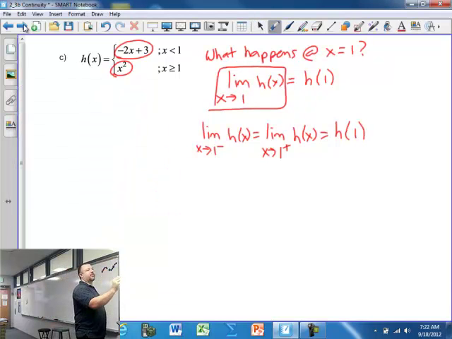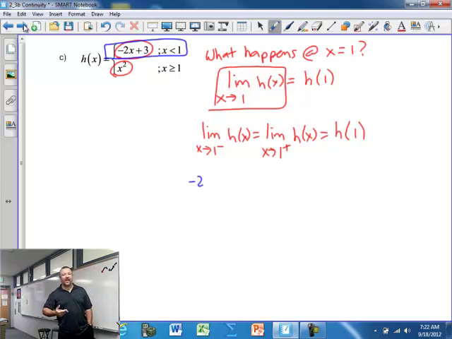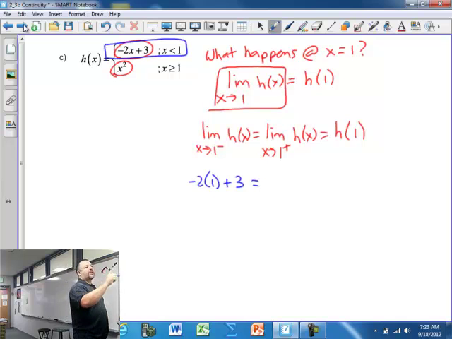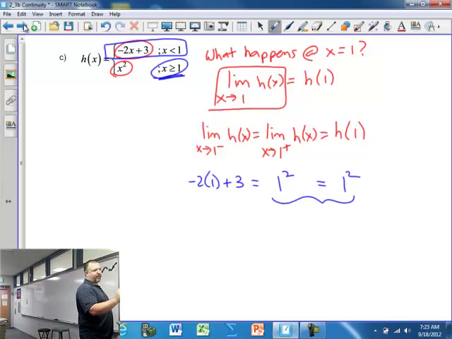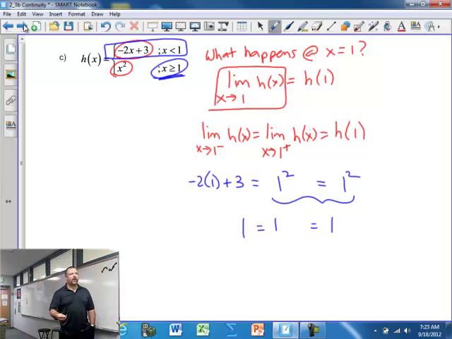All right? So as x approaches 1 from the left, we're evaluating this function, which is negative 2 times 1 plus 3. I would suggest you write that down so you have indicated you have evaluated from the left side, and not the right. As x approaches 1 from the right, we get 1 squared. Now, h of 1 is only defined for one of them, and it's defined when x is equal to 1, so we get 1 squared again. These two are the same, so I'm not going to write it over and over again. But negative 2 times 1 is negative 2, plus 3 is 1, equals 1, and you could write equals 1 if it makes you feel better, which checks out.